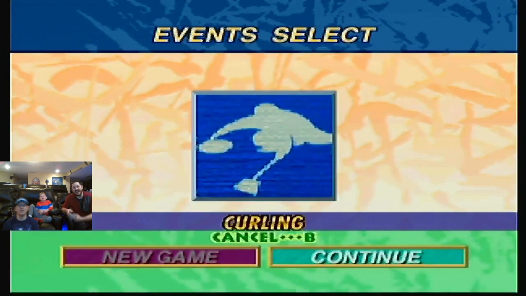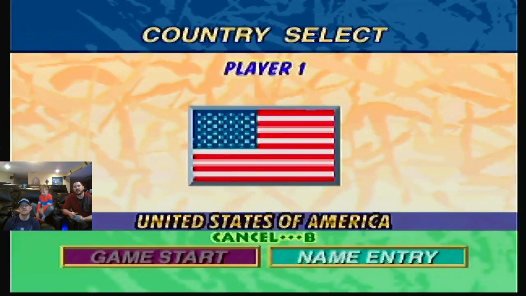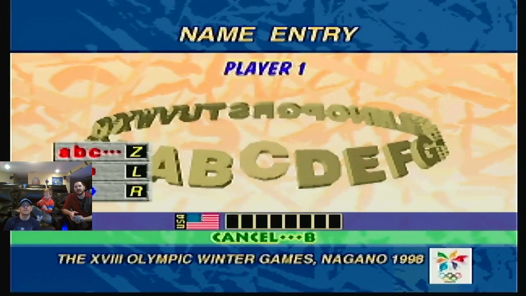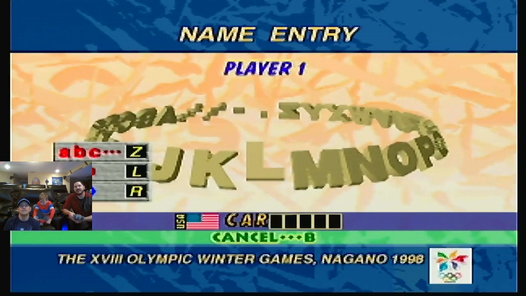Okay, new game. I'm going to do country select. I'm actually going to put in my name, too. That is not possible how I lost. Because Carl literally, the winner. Yep. Literally, huh? Not figuratively? No, not figuratively. Literally. I think you got an O in there. Isn't it qual?